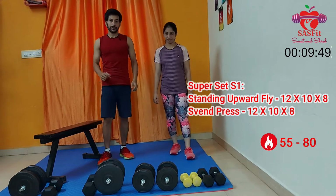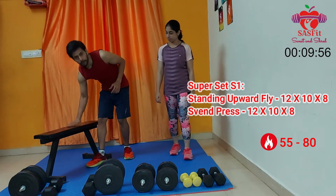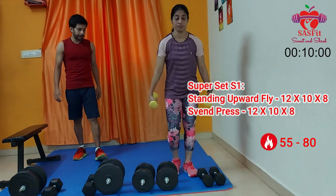Right? And then after this, we are going to do a 7 press as well. Let me start with the upward fly and then move on to this. I'm going to move this bench, we don't require it. Okay, let's begin.